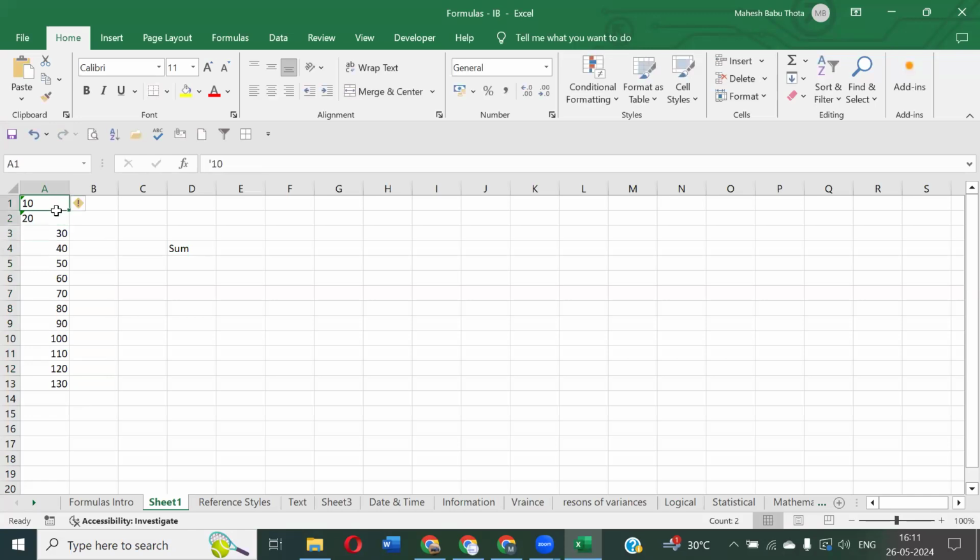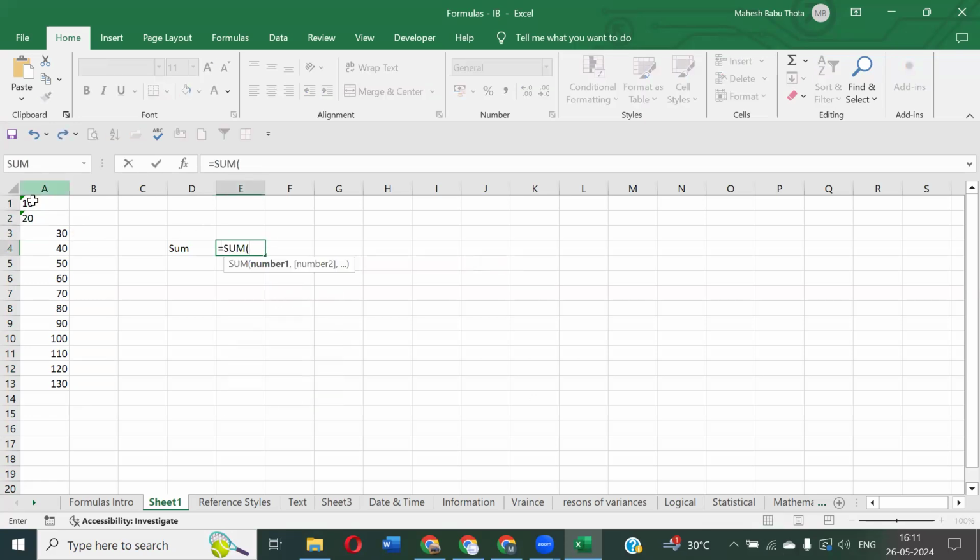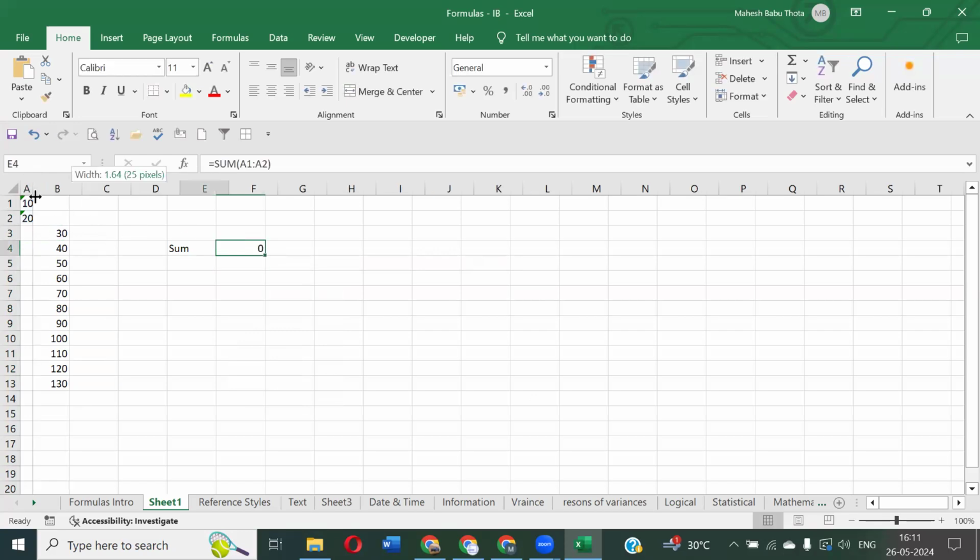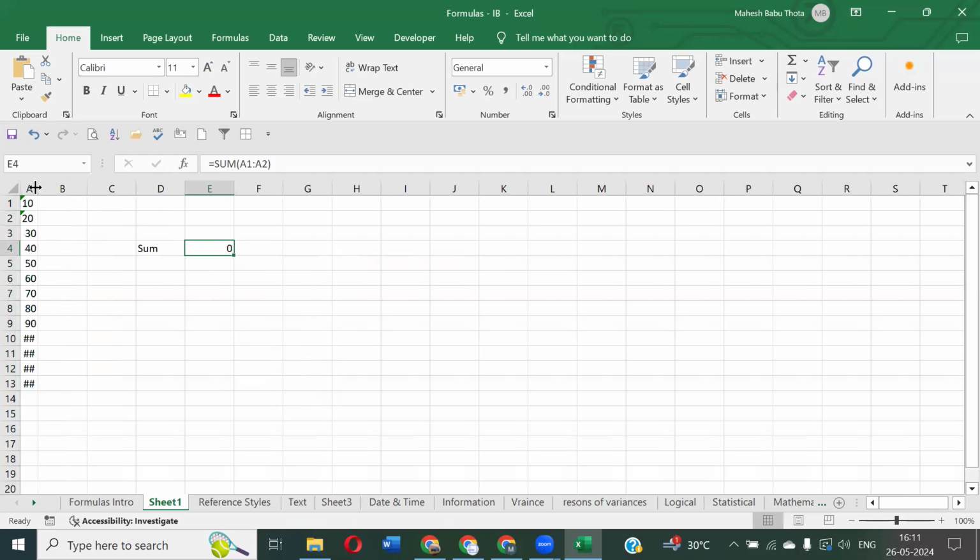Suppose if you apply the formula for this one, it's not showing anything. See, if I apply the sum here, it's showing 0, though it seems like a number. Even if I reduce the width size, now it seems like numbers only. But it's not a number, right? It's text converted. I need to convert it. How should I convert? I'll go here and convert it into number. Now it will show you the result.